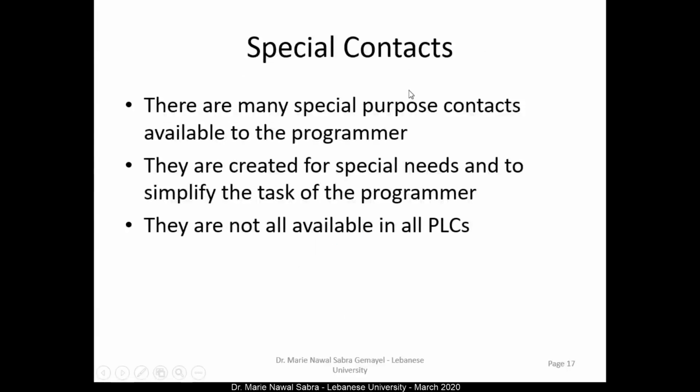We have many other special contacts. Not all of them are available in all the PLCs. We are discussing some of them in later chapters, and of course whenever you want to work with a PLC, you have to go and read the manuals of the PLC and check what contacts and functions they have, because many of them have many different possibilities, going up to analog PID control and many other flow controls.